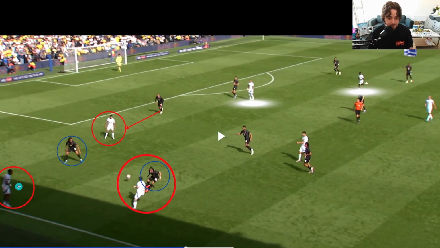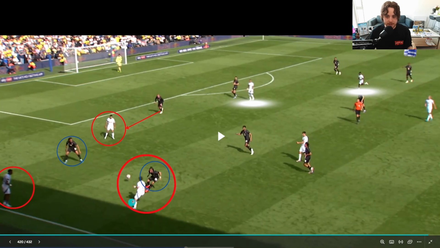He can't commit to him because there's loads more space for Solomon to turn and drive. This is good. You're on a 3v2 out wide. That's what you like. That's what causes confusion. That's what drags them around. Usually, it was a situation where they had a 3v2 out wide because Koleosho could sit deep because we didn't have an Aronson out here.